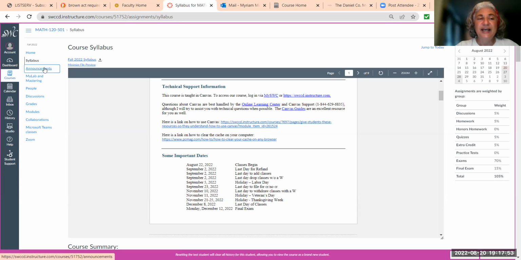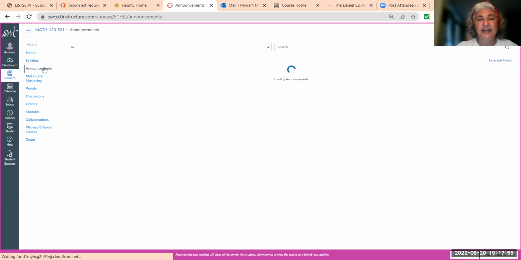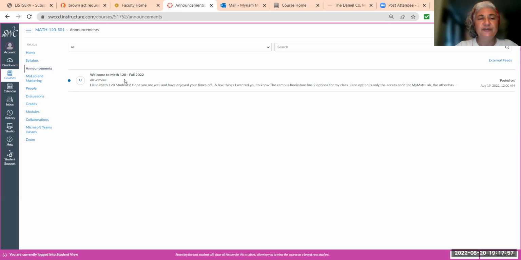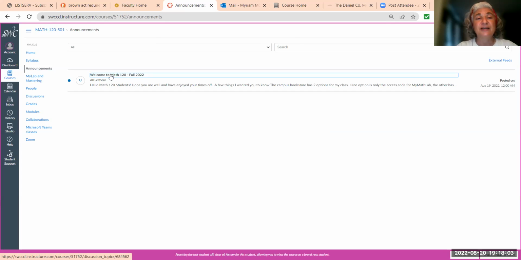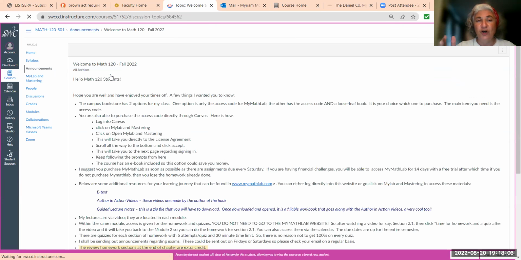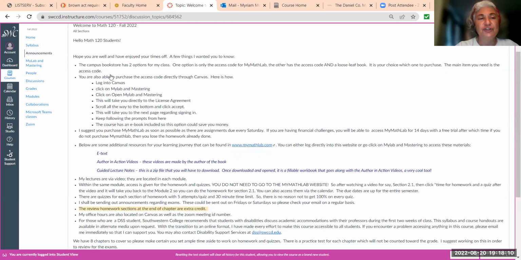The announcements tab, you can click on the announcements tab, and it will give you some announcements. So here is the first announcement that has been released out to you already, and you can always go back and look at the announcements on the announcement tab. So you've already read through this, I'm sure.